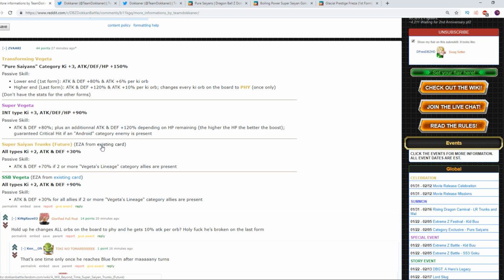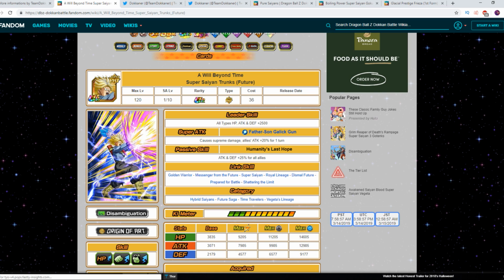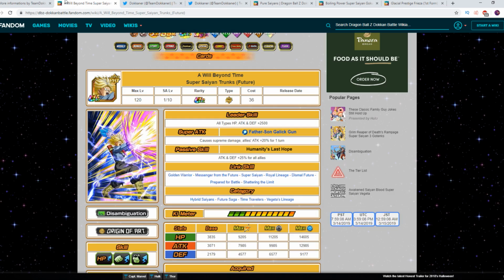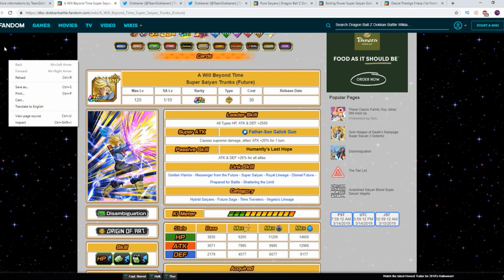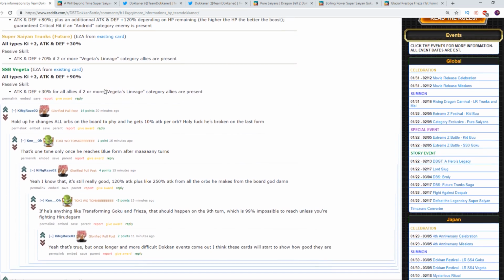Oh, is this the father-son Galick Gun? It is. Interesting. This unit is awakening. Easy A-ing a flat support unit is very scary. He could wind up being a better support unit than Bulla. And if Vegeta's lineage is going to... I already use this guy sometimes on Vegeta's lineage, for one. But they have him, and I have him Rainbow, too, funnily. And they have Bulla. Let's see what he does, though.